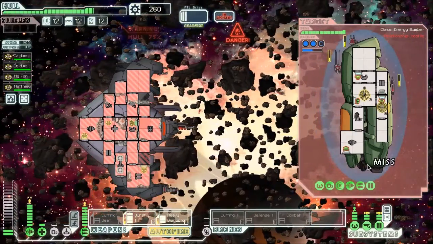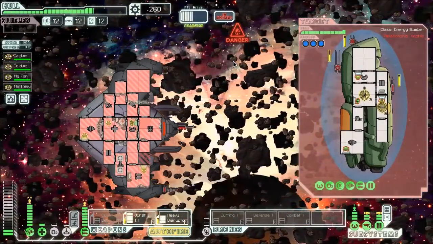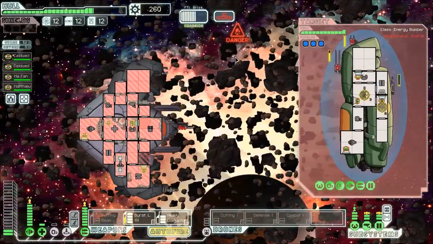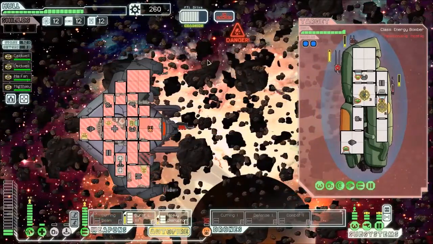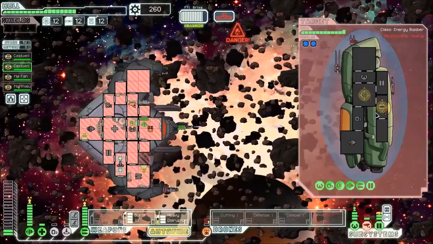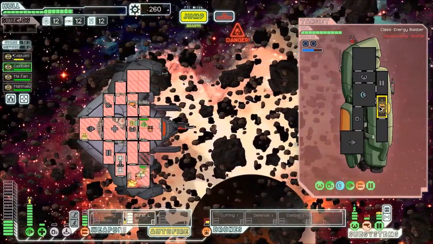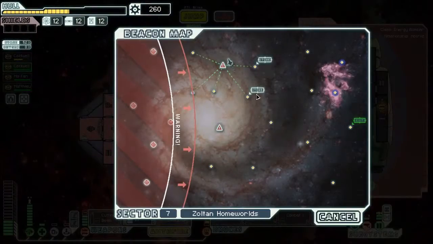I am going to fire my burst laser Mark III at their weapon system, and fire my heavy disruptor at their shields. Chances are I'm going to have to jump out again because of that type of bullshit. Okay, so I took out their weapon system, and I am just going to jump away.